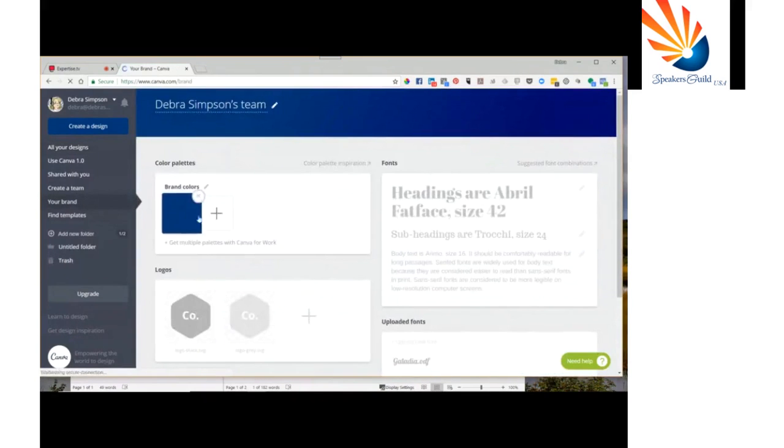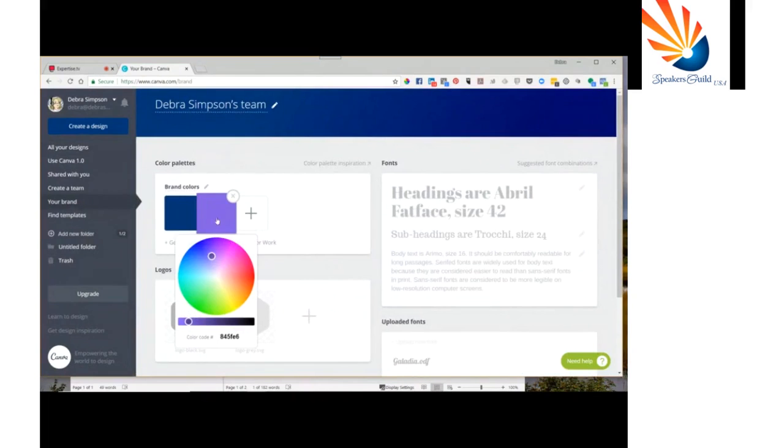It's letting you brand your colors. This is one of my dark blues. I can add another color in here. This is what we call the ASCII code, but if you have the code for your specific colors, you can just put that code down in here, and you can get your graphic designer or your web person to help you with the codes that you need. They are a 6-digit code.